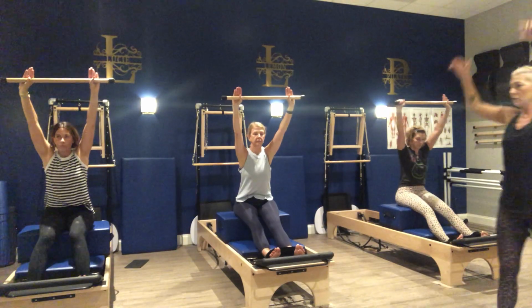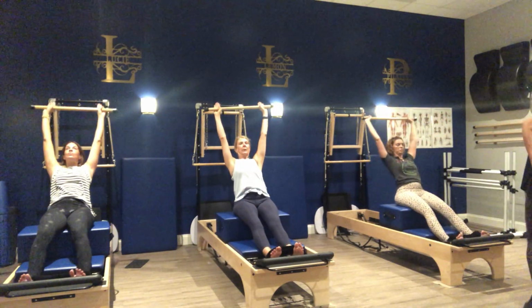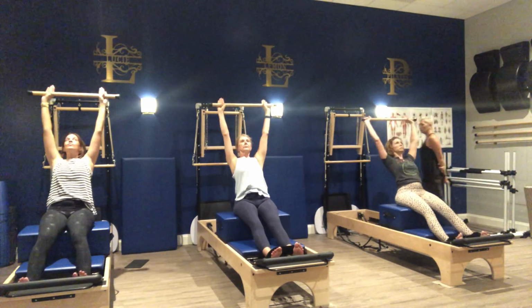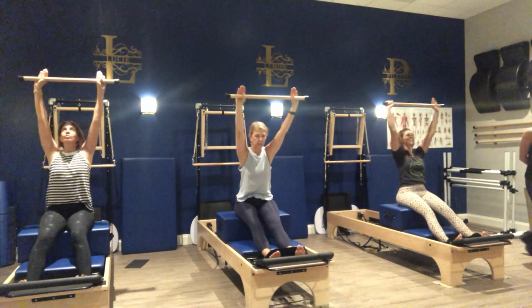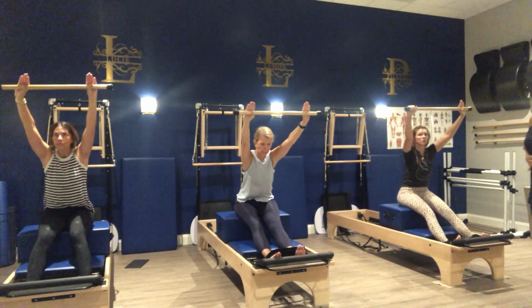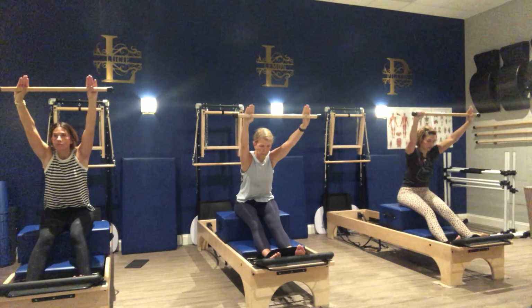Hinge forward, turn on your butt. Inhale, hinge it back. Exhale, come forward. Long, tall, lift the ribs up off the hips. Nice job, push those feet out. Close the ribs, knit the ribs together. Inhale, hinge back. Exhale, come forward.